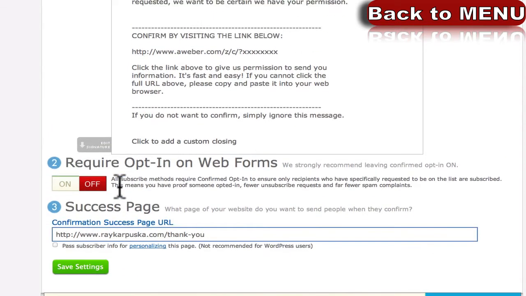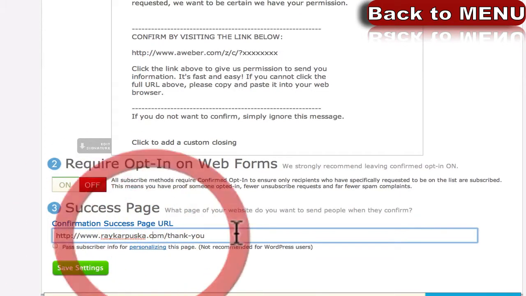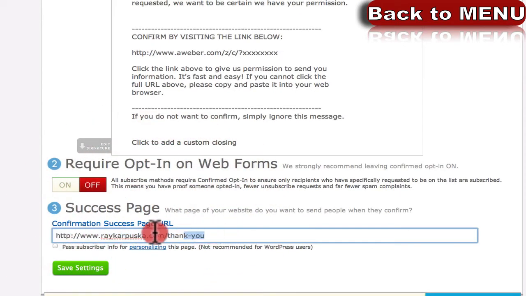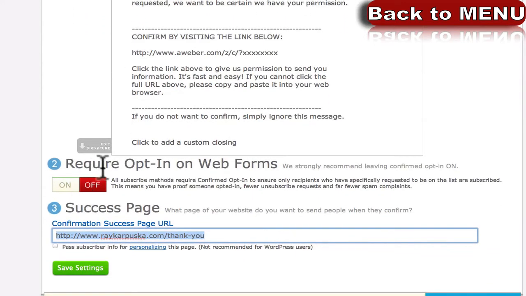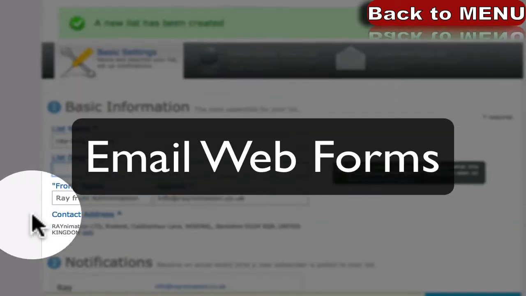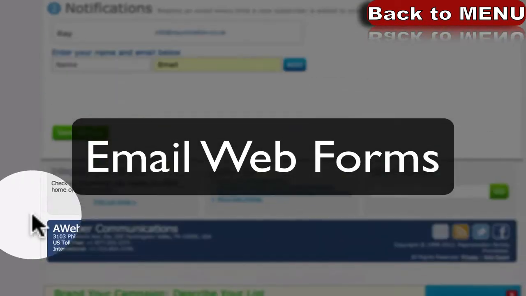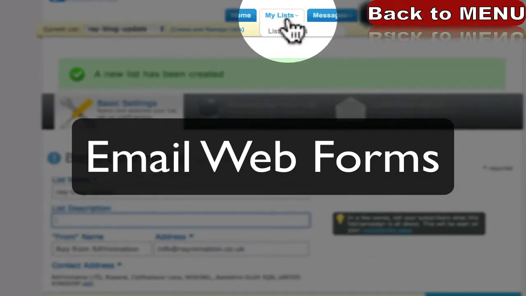All right, so if we do that, we can put all this information in and customize the confirm message. But if we don't require opt-in now, we might change it in the future, and we'll have everything available to us. Okay, so save. All right, now we saved everything. So next, now we have a basic list description.